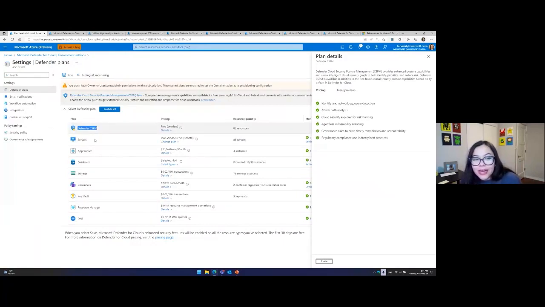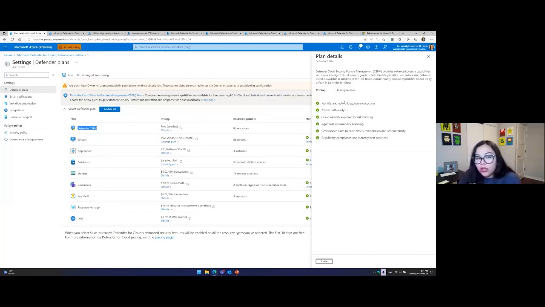Here, when I go into the Defender CSPM part and click on the details in the pricing, I'm going to see what is included. Identity and network exposure detection is here, the attack path analysis that we're going to look at in just a minute, the cloud security explorer for risk hunting, the agentless vulnerability scanning, which is an amazing feature that we just released, governance rules, and also regulatory compliance.